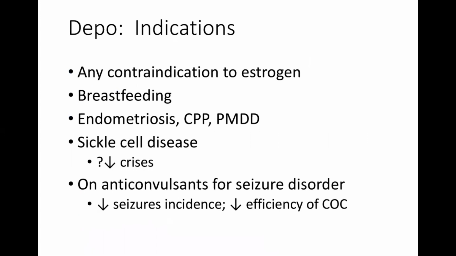So the indications: if the woman has any contraindication to estrogen, if she's breastfeeding, it's good for endometriosis, for premenstrual symptoms, for sickle cell disease, especially since there are studies that showed that it might decrease the crises. If any patient is on anticonvulsants for seizure disorders, it decreases the seizure incidence and decreases the efficacy of combined.